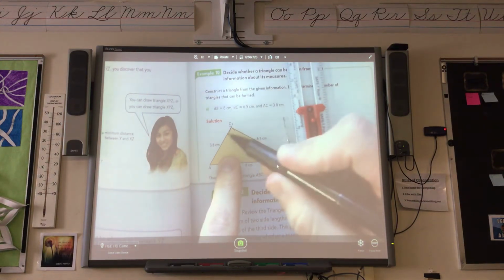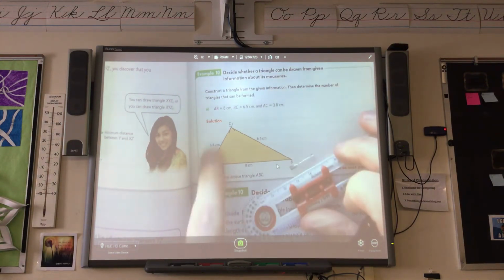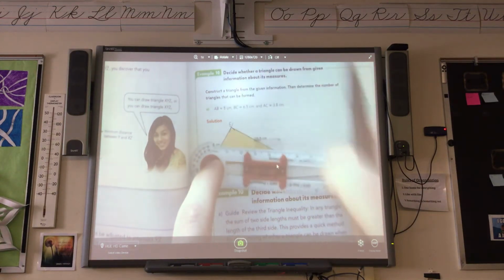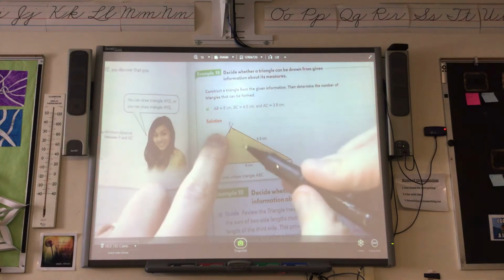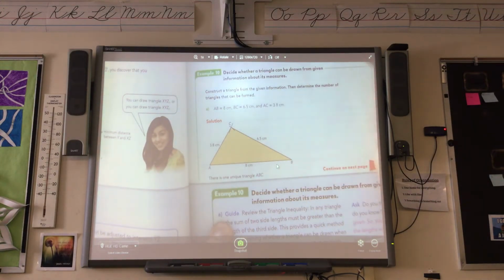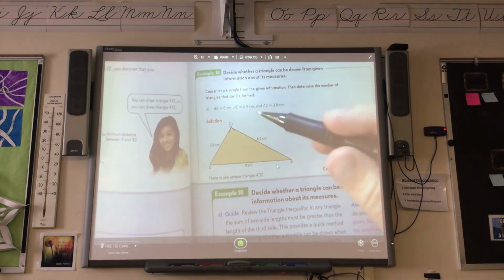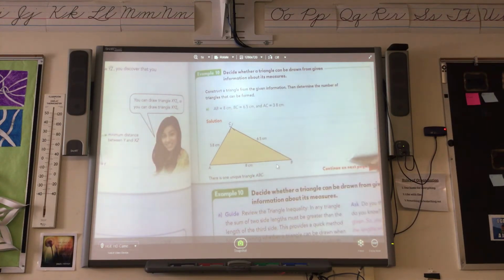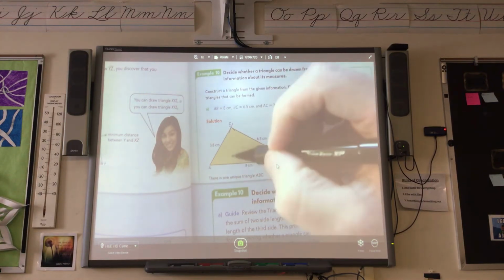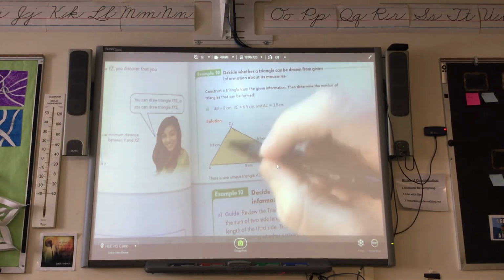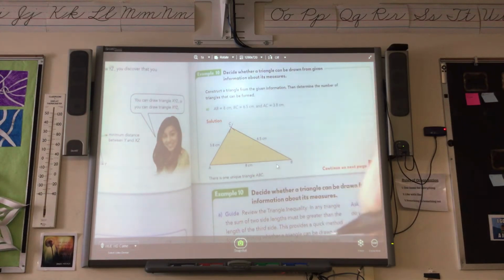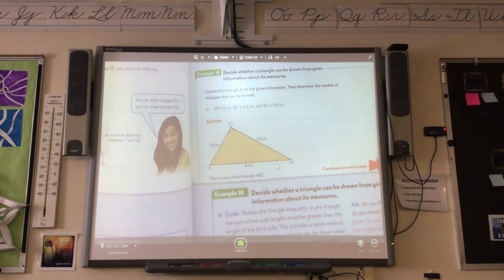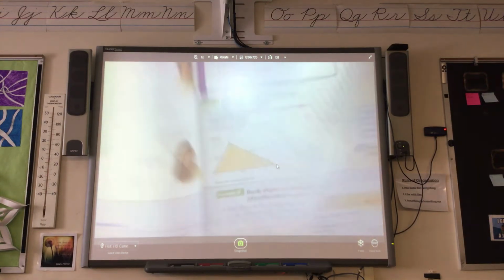Your hash mark is probably going to be a lot bigger than that. And then you take this one here and make it 3.8 centimeters, about right there. Make your little hash mark. This is the hash mark where they intersect. So it says determine the number of triangles that can be formed. Well, they're saying there's only one unique triangle that you can form this way. Because even if this is a lot bigger, it's not going to run into 3.8 in 2 different places. If it intersects at 2 different places, then you can form 2 different triangles. We'll look at more specific examples on the next page.